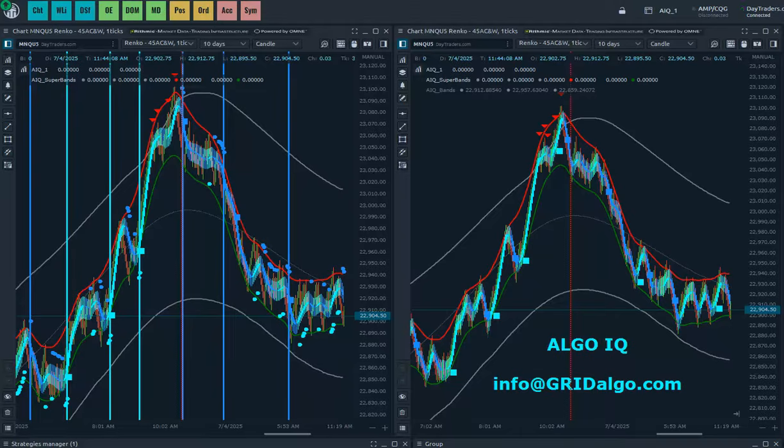Okay, so let's have a little discussion on two ways to use the AIQ1 indicator. I've been talking about shooting a video on this, and I finally got the time to do it. So let's take two charts, basically the same time frame. Renko's set to basically a 45 and a 45, so there's no differentiation there. But I have the same AIQ1 indicator running in two different modes.